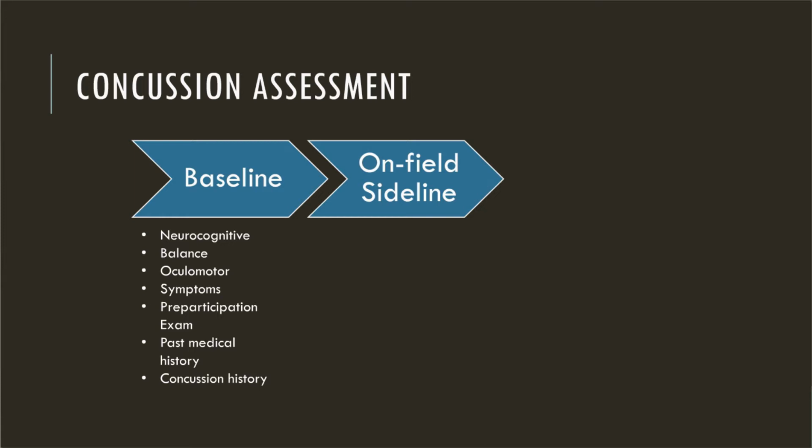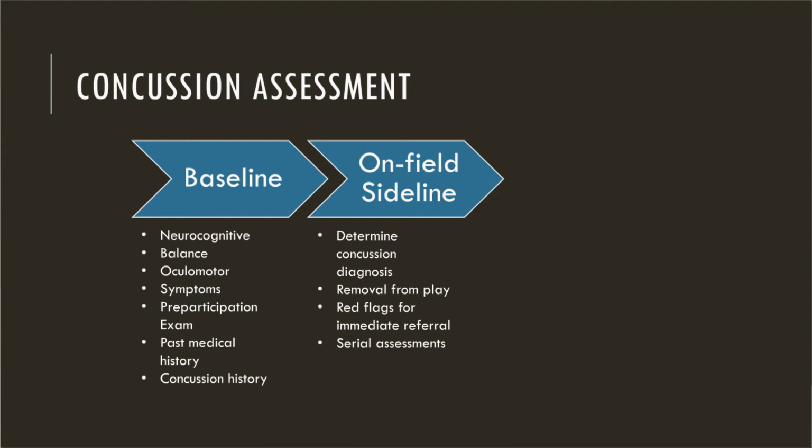At the time of the injury, the on-field or sideline assessment is critical. This is where the clinician determines the concussion diagnosis, would remove the individual from play, and monitors red flags for immediate referral to the emergency department. During this time, it is also important to evaluate in a serial manner to determine if the patient is deteriorating in any of those areas related to the red flags.